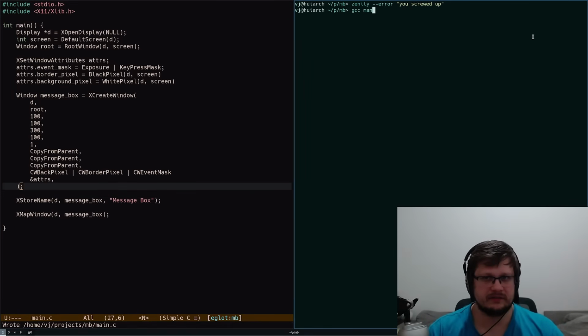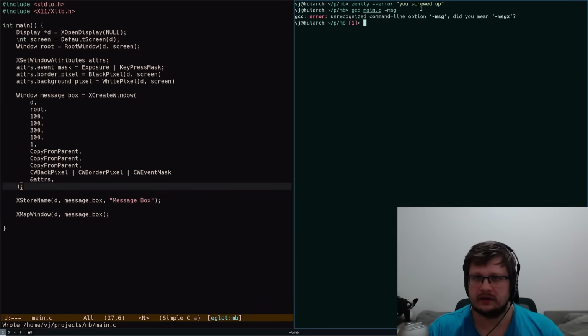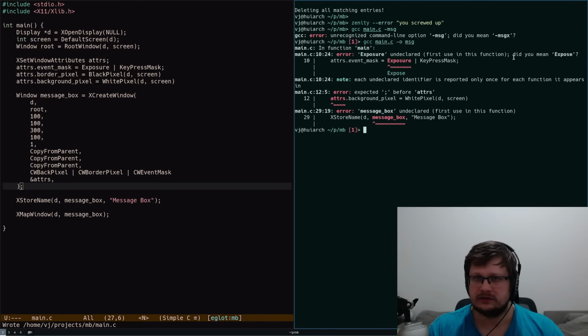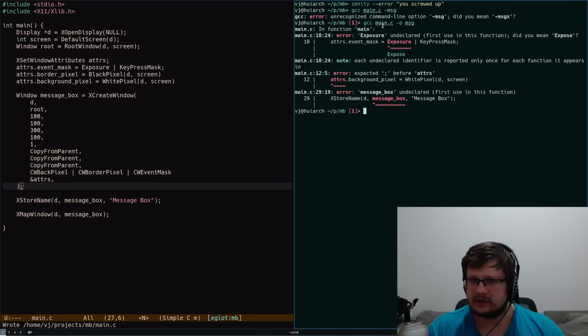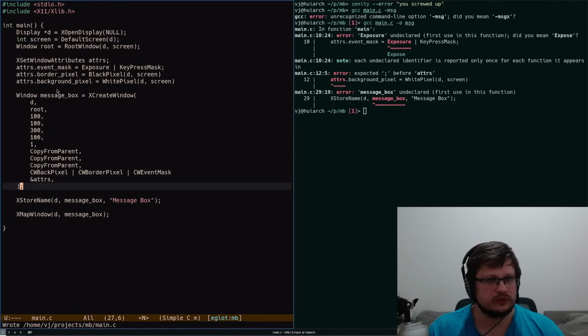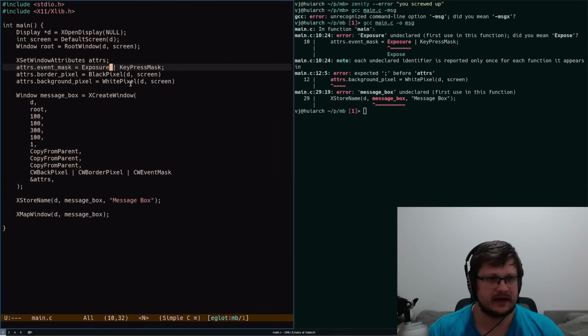So gcc main.c, and we'll call it just msg. Oh yeah, -o msg. And what do we have here? Exposure. This has to be ExposureMask. Then semicolons.